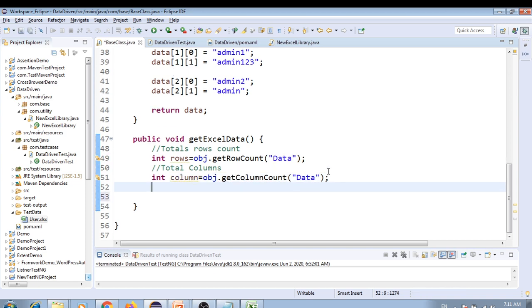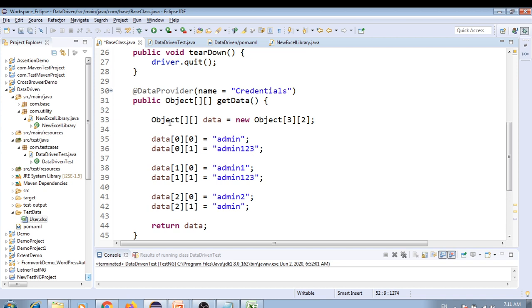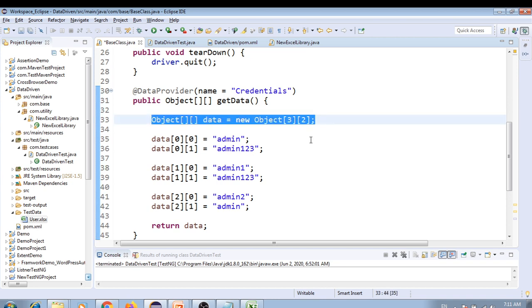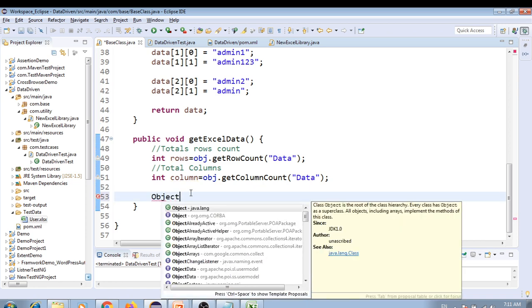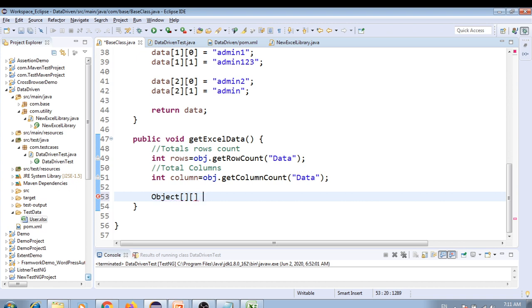So this is done. Now in the last video we created an array to store the test data. This time also we need to create the array so that we can store our test data in an array. I'll create an Object type array, so we can store any kind of test data, I mean any kind of data types.